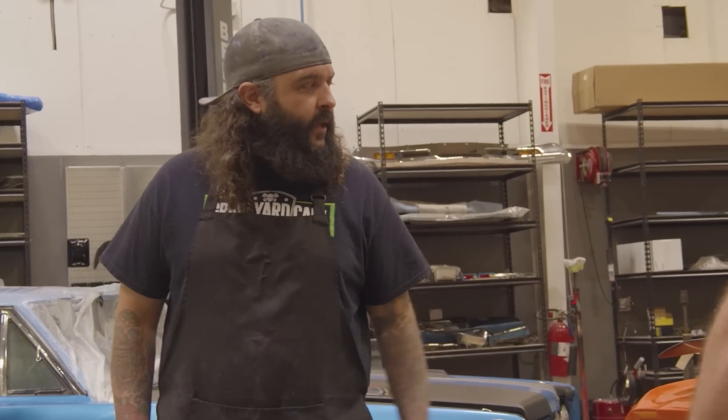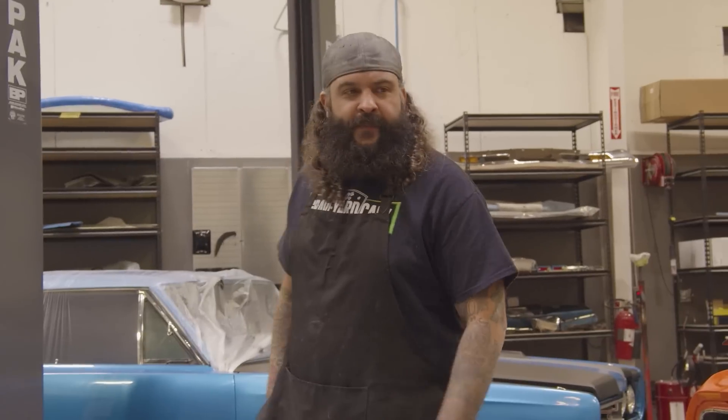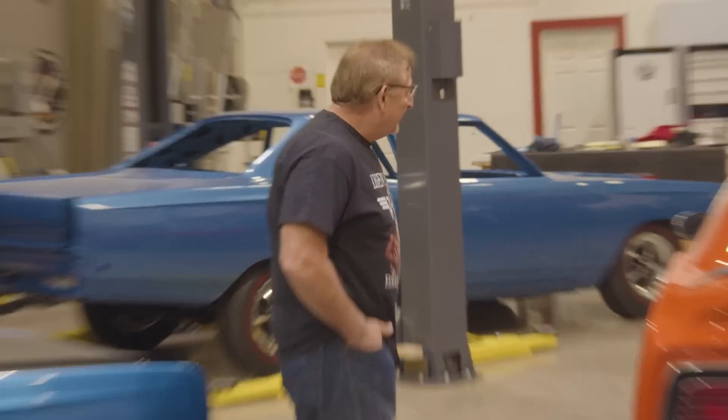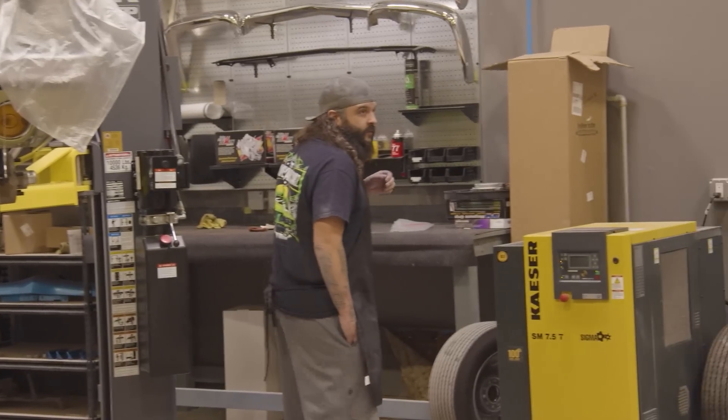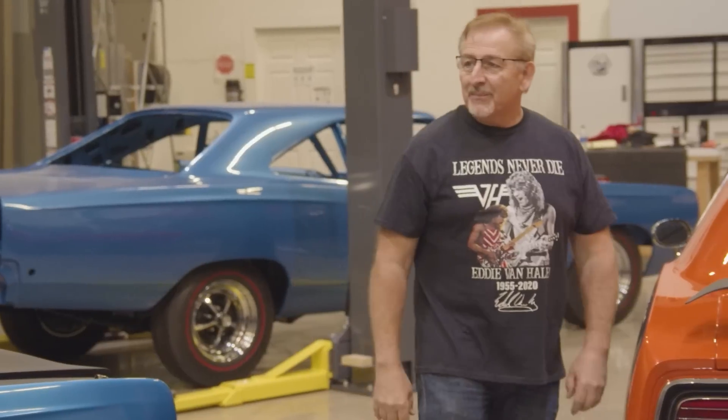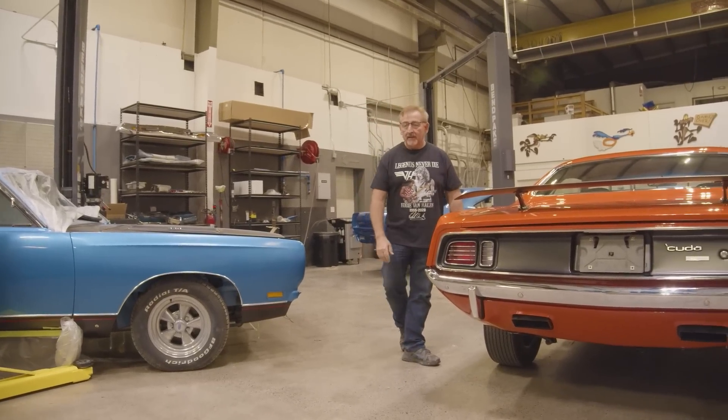Will: 'That's why you pay me what you do.' Mark: 'Your job depends on that Cuda coming out good.' Mark reflects: 'I think every good manager knows one of the most important things is to make sure the employee knows their job is always on the line — rob at least a half hour of sleep a night from that person wondering if they'll have a job. That's management skills.' Will: 'I just want to come to work, paint cars, make Mark a bunch of money because then I make a bunch of money, and go home.' Mark: 'The quarter panel matches the door — same hue, same shade, same opacity, same shine.'